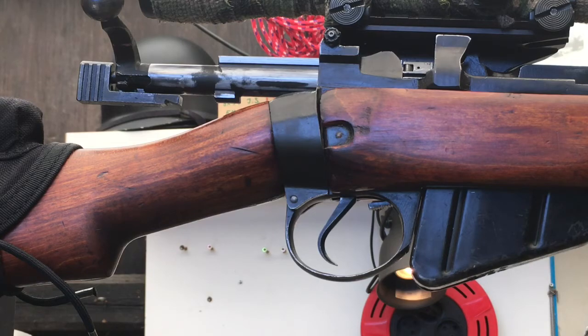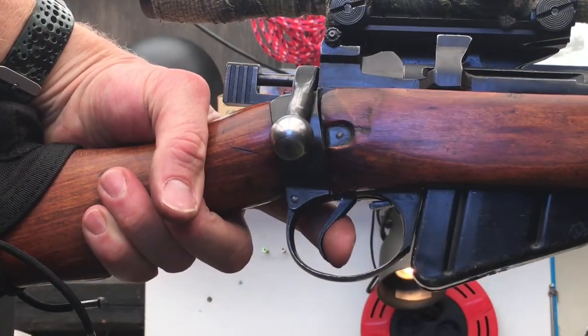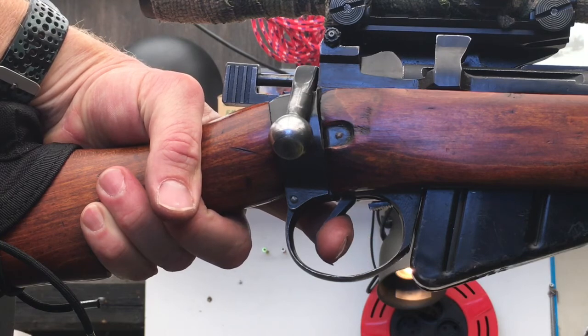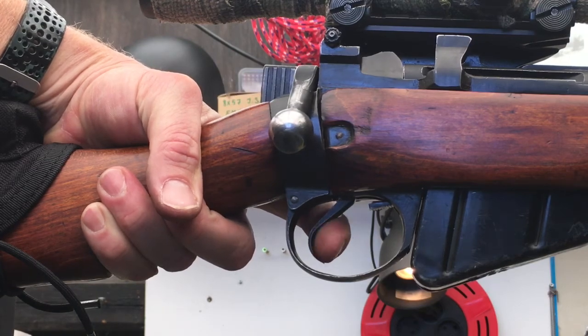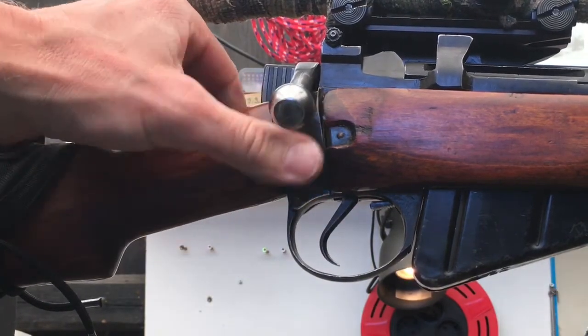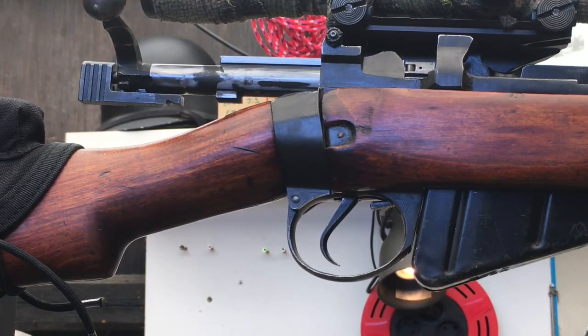I'm gonna show you. You can see there's a little first stage there, and it releases just fine, but it's not enough. I don't have the same control as on my No.1 Mark III. It's better than before, but not good enough. So very disappointed, and I have to do it again. Buy a new trigger, install that.